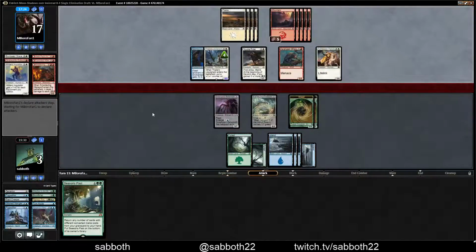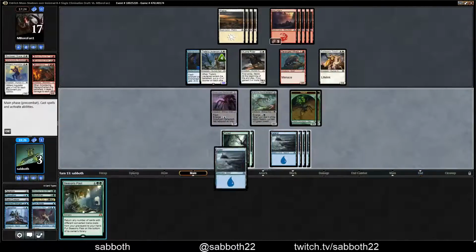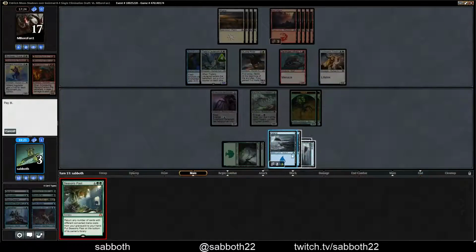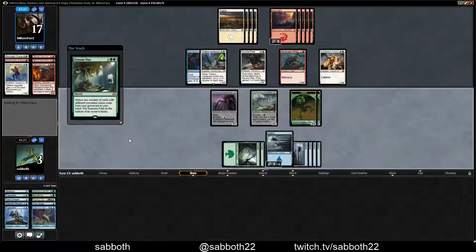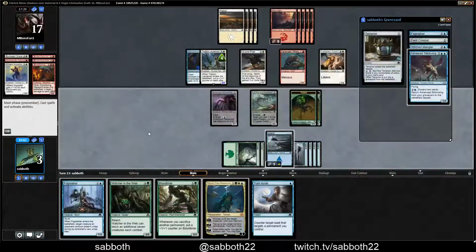If we live. They played a land, so I guess we are in good shape to live here. And the land is nice because we get to follow up our Seasons Past with a Turnicide. What did I say? Turnicide, Fogwalker, Bloodbriar. Might not have been as good as Stitched Mangler in case they get rid of our... or they put out a flyer. Well, we'll have our flyer. Tamiyo, did I say? And Watcher in the Web. So that's a lot of cards.